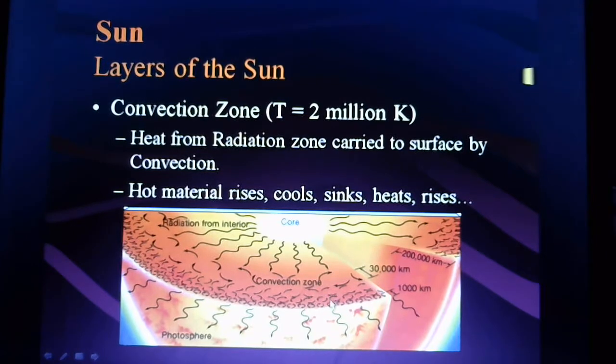Just like boiling water, you take the hot part that's on the bottom of the stove, the water would rise up, release some steam, and then cool off and go back down. And that produces a bubbling sort of effect when you're boiling water on the stove. So we would expect to see that same kind of thing happening here near the surface of the sun, where the heat is coming up with gases that release the heat and then go back down. So that's the process of convection. The hot material rises, cools, sinks back down, heats up again, rises up again, and repeats.